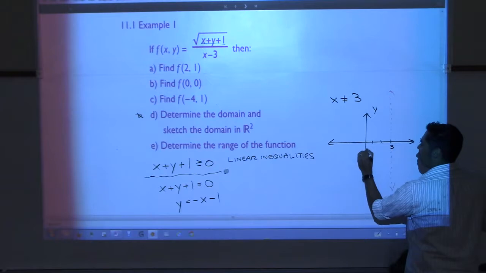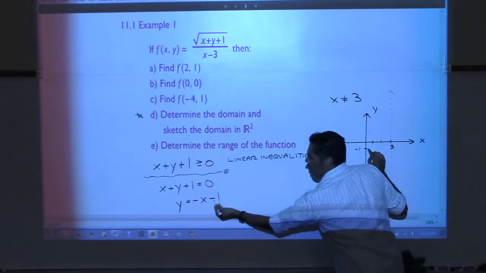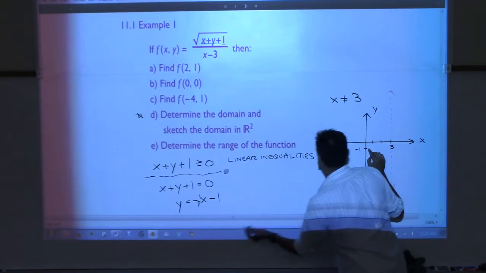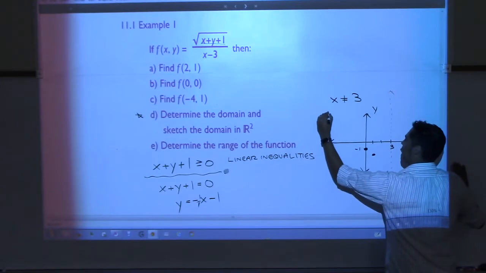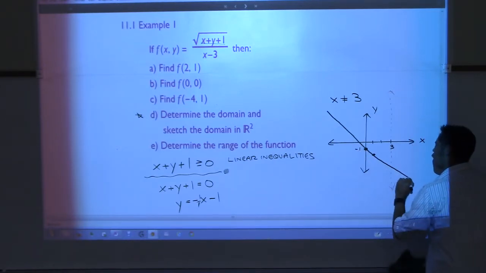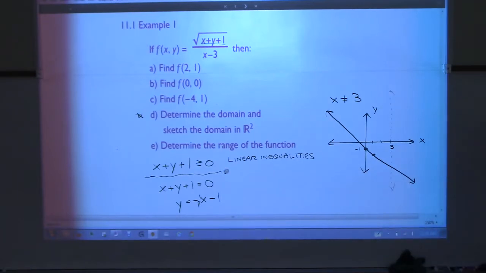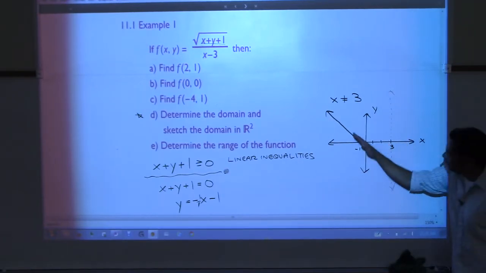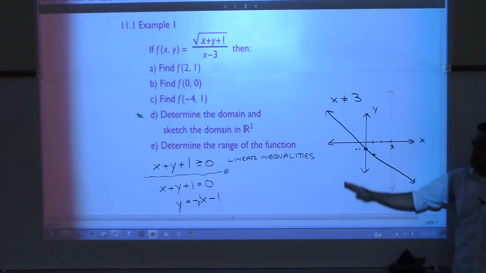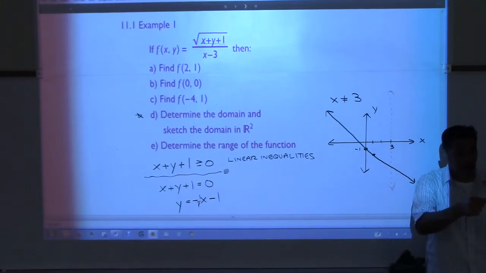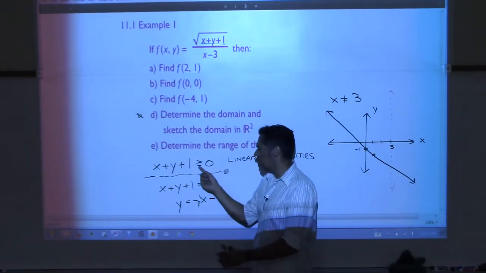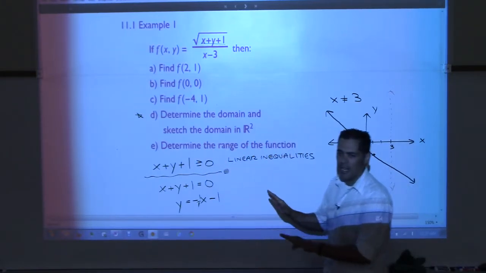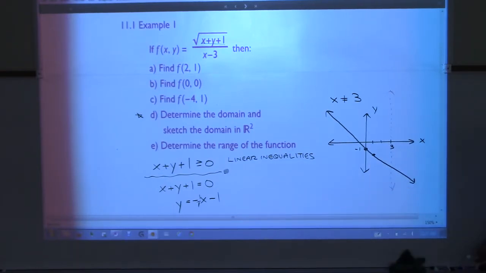So let me try and graph this. I'm going to go to y equals negative 1, my y-intercept here, and then my slope is negative 1 over 1. So from here, just down 1 over 1. I'm going to draw a solid line through these. Now I have to either shade everything below the line or above the line. Does anybody have a way of doing that? So you're testing a point, right? That's the technique you should do. Some of my students last week were telling me their teacher said that if it was bigger than, you shade above or below. That is very dangerous. What you need to do is just test a point. It's not going to take very long.